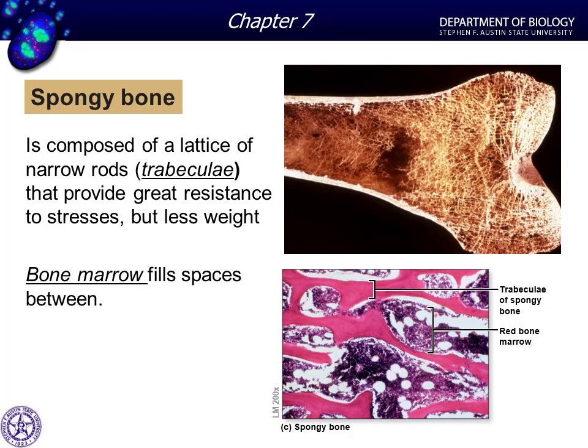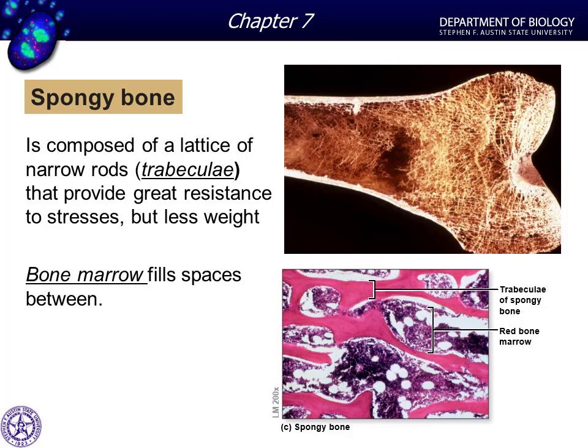So again, we got a lot of strength. We're resisting stresses, but it's not going to be nearly as heavy as if we try to fill this entire thing with compact bone. What's the other advantage of having spongy bone? And you can see what percent of our bone is spongy versus compact. What's another advantage of having spongy bone? It's lighter weight.